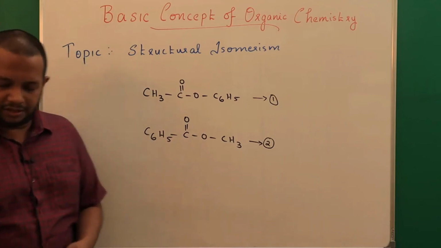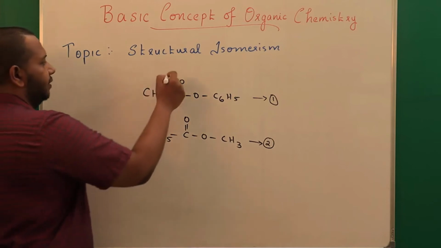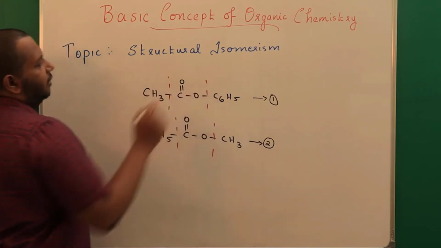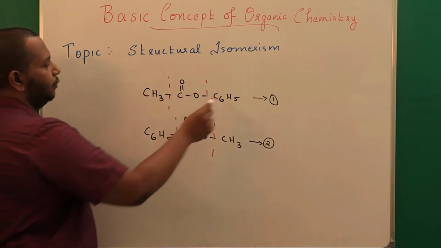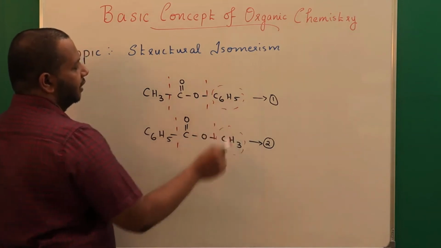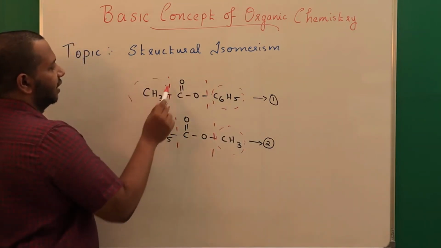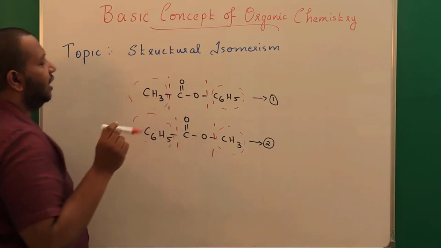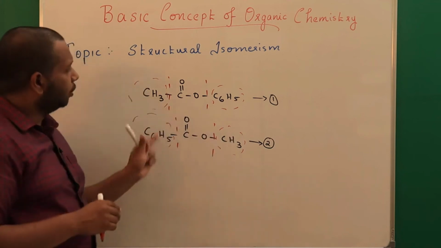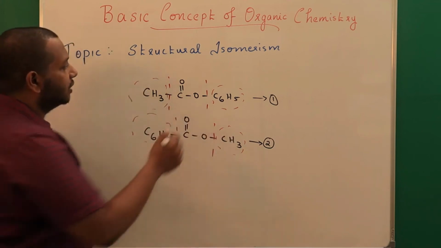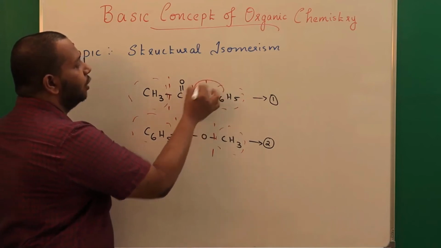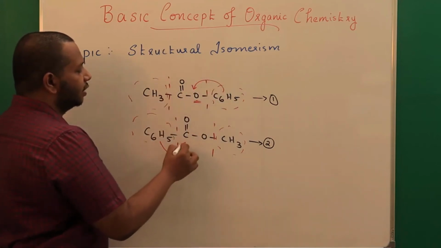Now you can see here again the same case. This is a linkage, COO linkage, correct? Polyvalent function group. Now here if you see C6H5 is connected and here CH3 is connected, so they are differing in the alkyl part. Many students will ask a doubt here, sir, we can rotate this so that both will become same. No. Why? Because here C6H5 is connected to O linkage. Here C6H5 is connected to C linkage.